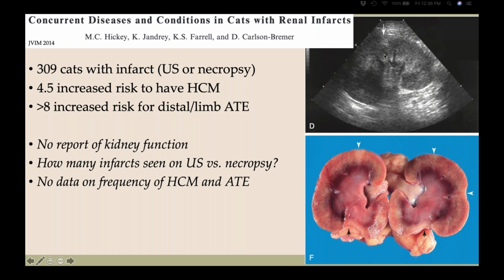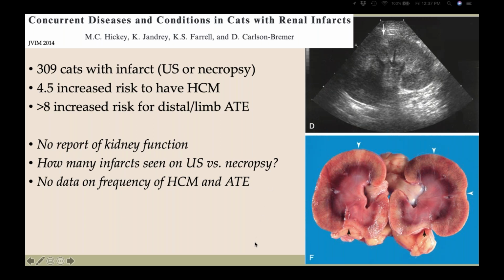Yeah, I think there are a couple of notes that some people are sending to me in the chat that they're not sending cats to get echoes, and it's interesting because I think you see what their paper reports, and it sounds impressive, that 4.5 times increased risk for HCM. That's the sexy statistic that the news outlets always report about studies, that using omeprazole increases your risk of kidney disease by 30%, and everyone freaks out, but it takes it from like a 1.2% risk to the general public to like a 1.4% risk, which is not nearly as sexy as when you say just the relative risk statistics. And I feel like that's what is kind of reported here.